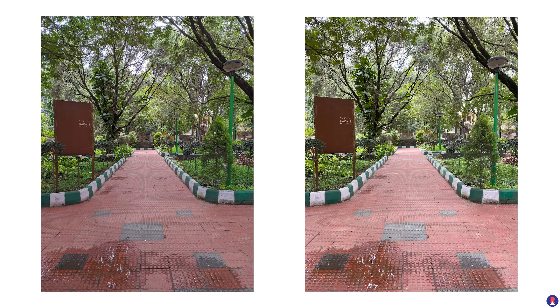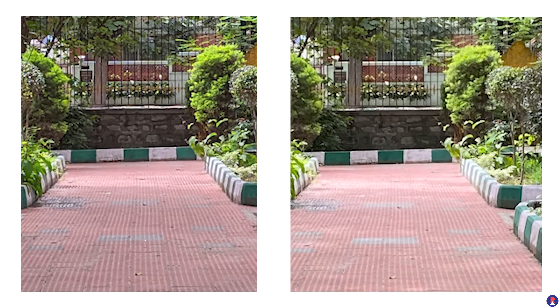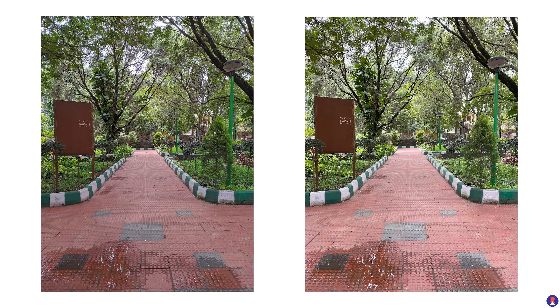I'm going to start with these two images and let you guess which one is taken by which phone. Both are very impressive in terms of dynamic range and colors are also pretty great. Only the image on the left is a bit more aggressive in keeping the highlights in check, creating a darker-looking frame. Zooming in reveals good sharpness and detail on both, but slight differences in color rendering — the image on the left is more greenish and unnatural, while the image on the right captures the green perfectly. Zooming in further, the image on the left has ever so slightly better sharpness. The image on the left is captured with the Note 8 and the right is the iPhone 11 Pro Max, shot using the Night Sight mode on the Note 8 GCam mod — and it's really impressive.